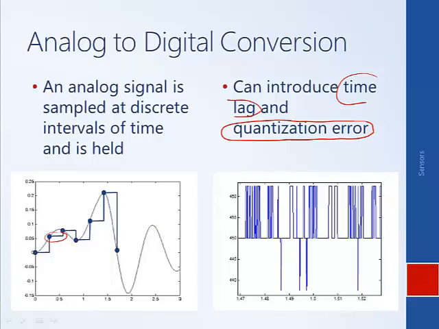And so here is a piece of data from an experiment that we're actually going to do in this class, measuring motor speed. And you can see that the motor speed is sort of jumping around between these three discrete values, 450, 464, and 436, let's say. The speed of the motor isn't actually jumping back and forth between these three discrete values. It actually is moving at a relatively constant speed. It's just that the speed is getting rounded between these three values.